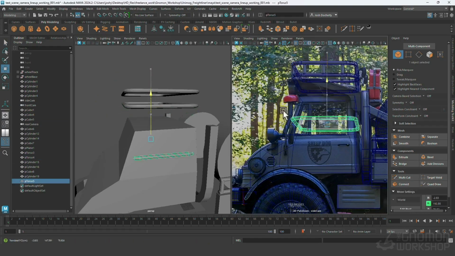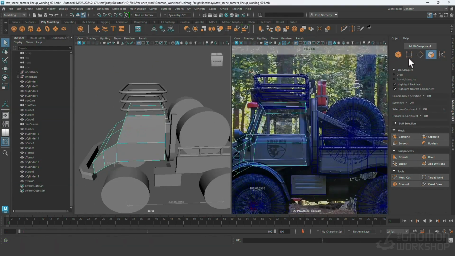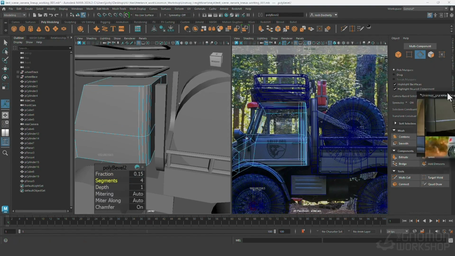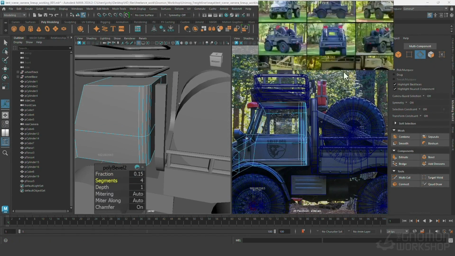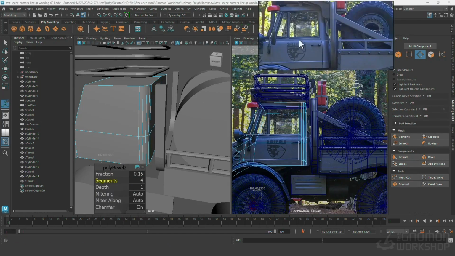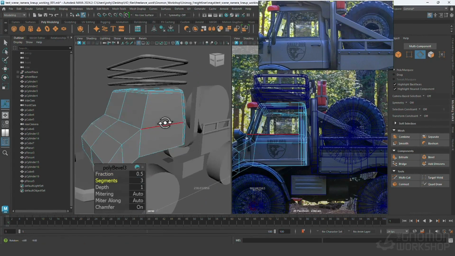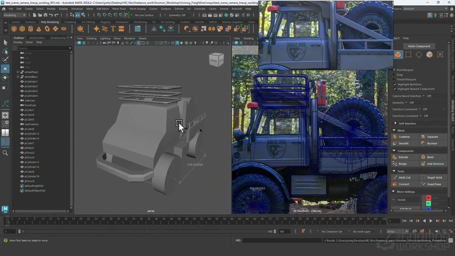So I've just jumped ahead here slightly to make some railings for the top and a U shape for that rear panel and the tyres on top. And we're going to be softening our cabin just a little bit to match the ref more. We're just going to refine that a little bit more, match it to the ref a bit better. And then when we're happy with that, we can add those softer edges at the top.